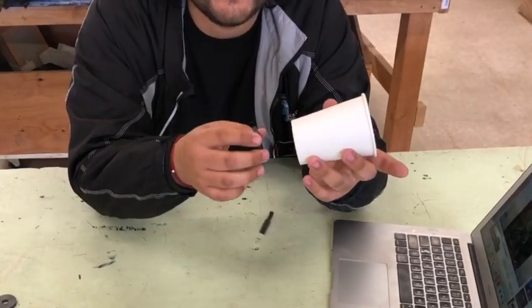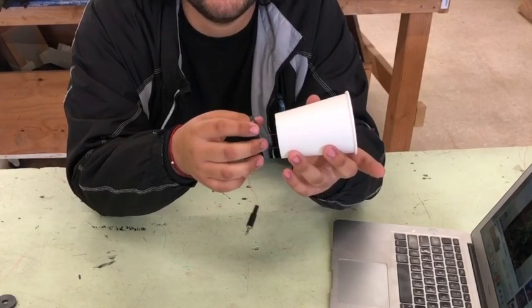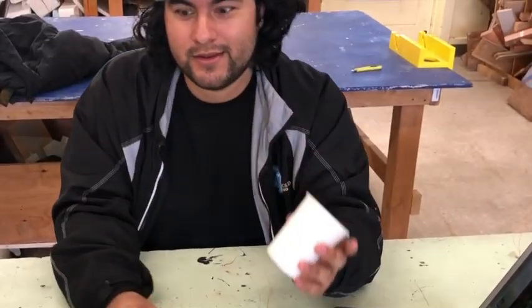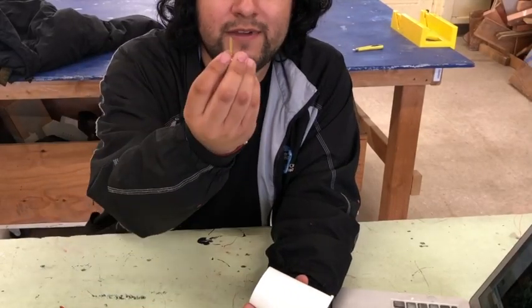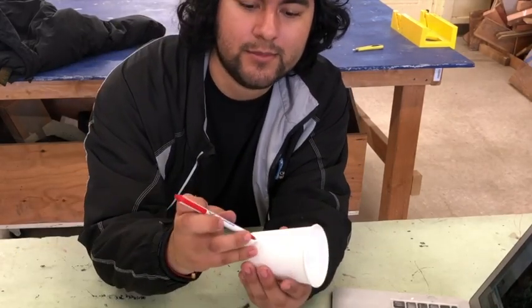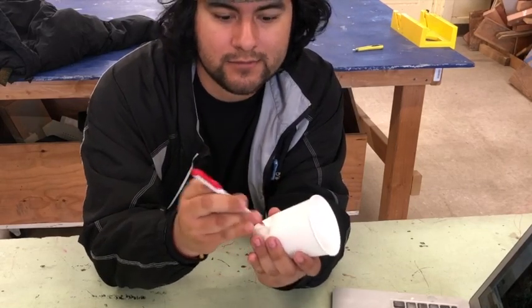Now you can hold the magnet there all you want, but there is an easier way to keep it there without having to just hold the magnet up to your cup the whole time. We're gonna show you how to do that right now. We're gonna take two paper fasteners. They look like this. And we're gonna poke a hole in one side of our cup with a pen or a pencil, whatever you have laying around.